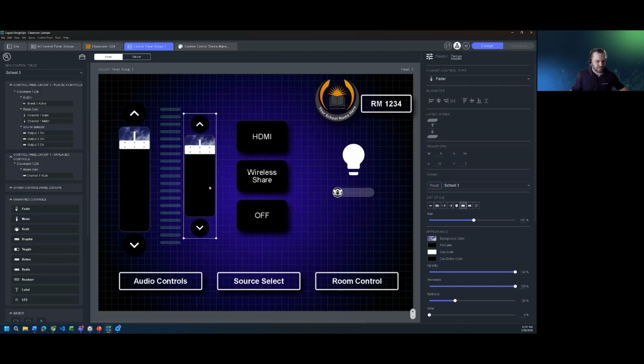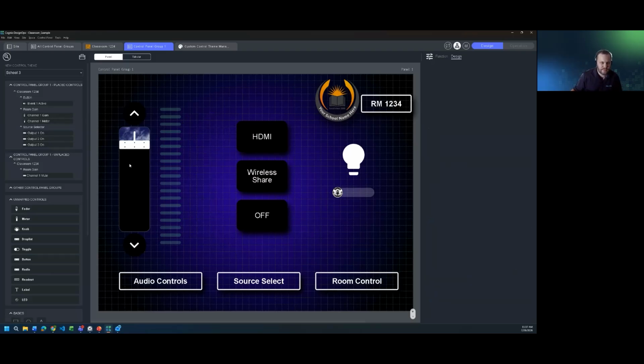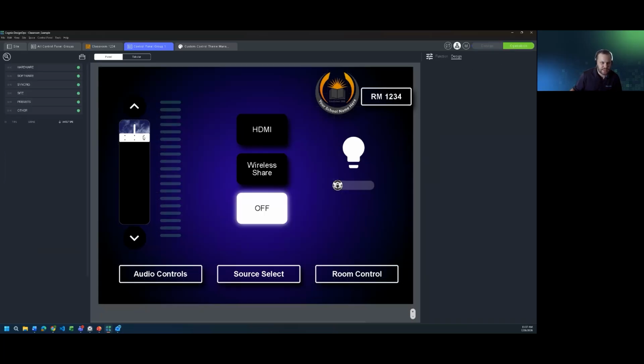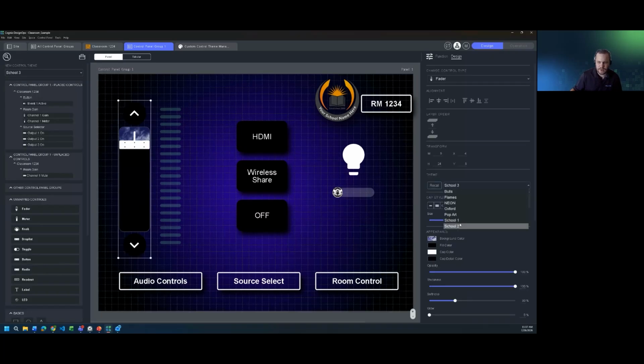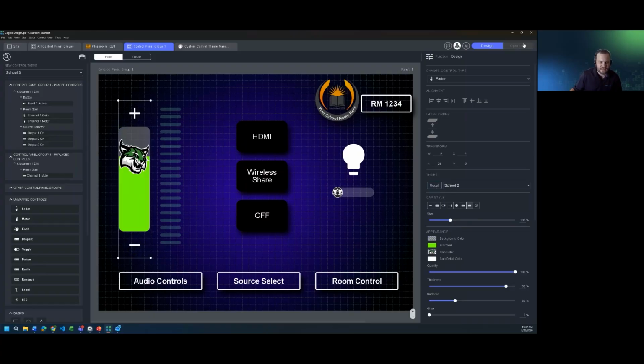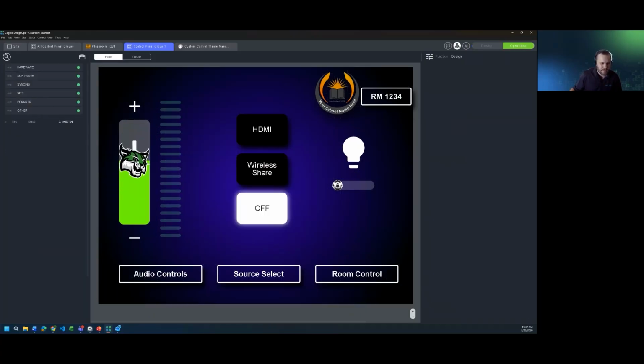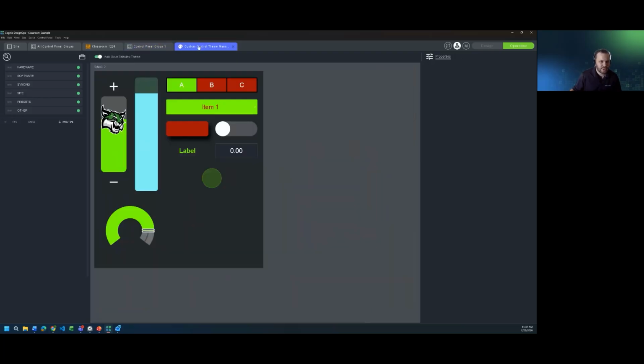You will notice as well some of the custom images that I've implemented here and I talked about earlier. Again, you can apply a custom image to any portion of these control objects. So here, maybe you want to put a nice picture of the school as the background to their fader. You can do things like you saw on my School 2 fader. Something like a mascot is now that fader handle. Every single individual object can take on that custom image, and it really allows you to create unique control themes for your customers.